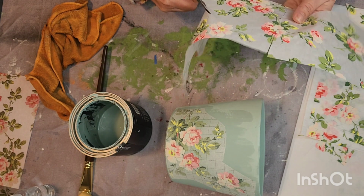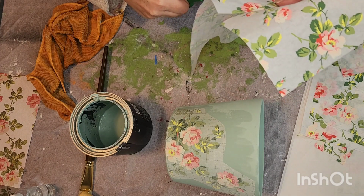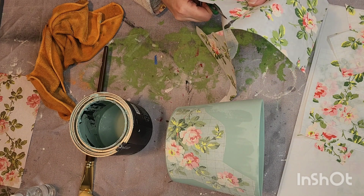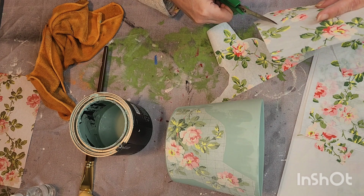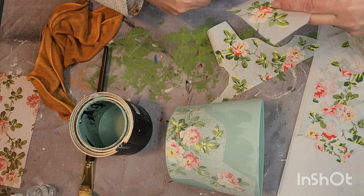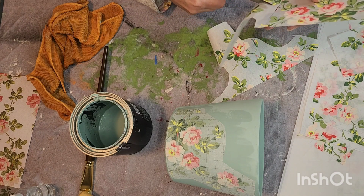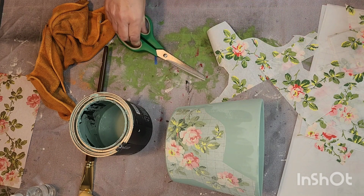I think it's cool the way you cut that out, and it doesn't look like it's been cut out or that it's partial. It just looks like it was designed that way. Well, I'm hoping that's what's going to happen. I can't guarantee it. So that's the hope, and if it does, that's awesome. If it doesn't, we'll roll with it.